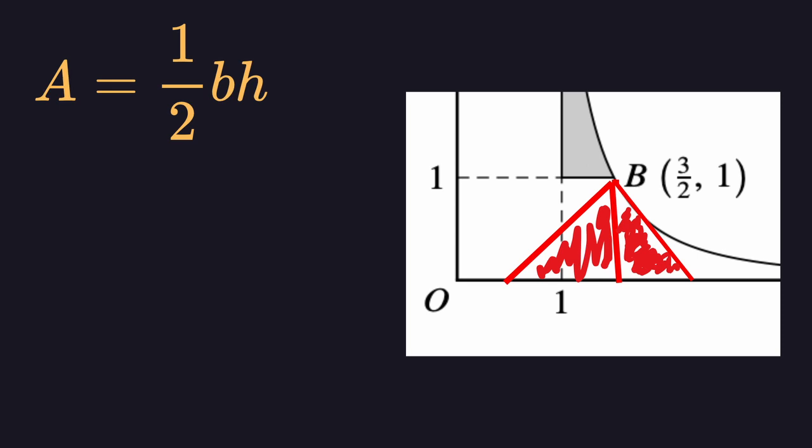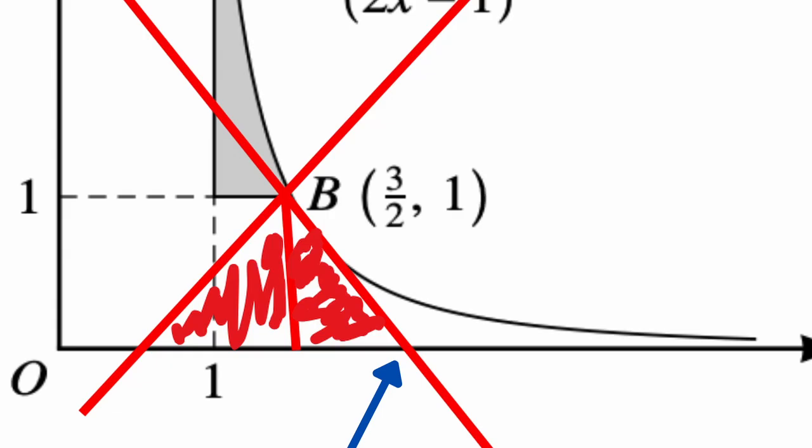Our unknowns here are base and height. But height is pretty obvious. That's just 1. That tells us then that all we need to find is base. Now it seems pretty obvious from the get-go that the base revolves around 2 points. And so how do we find these 2 points? The first is from the tangent line. So when does this tangent line hit the x-axis?